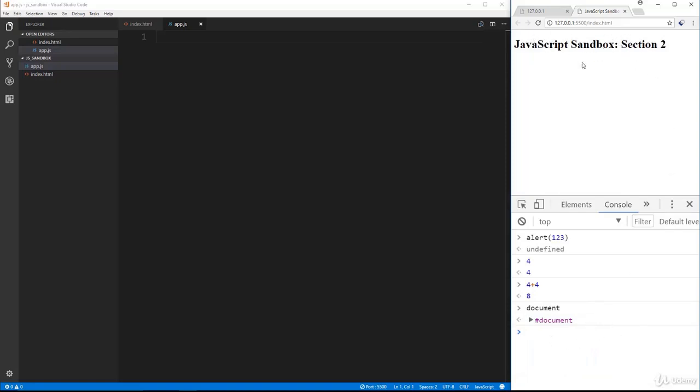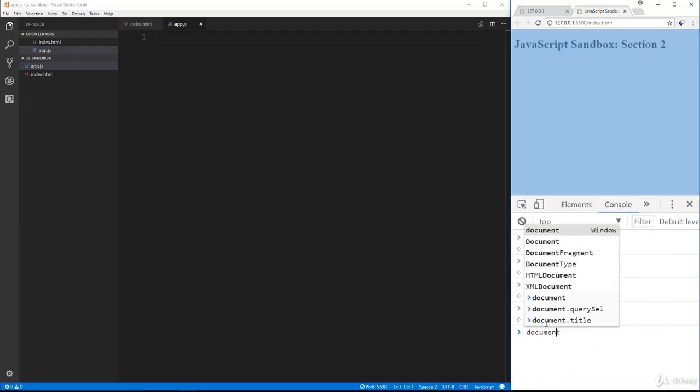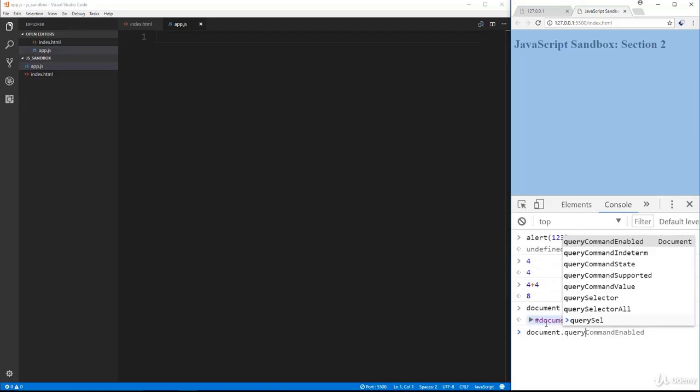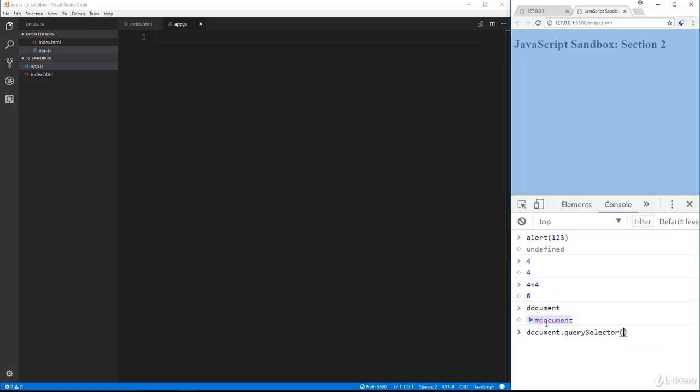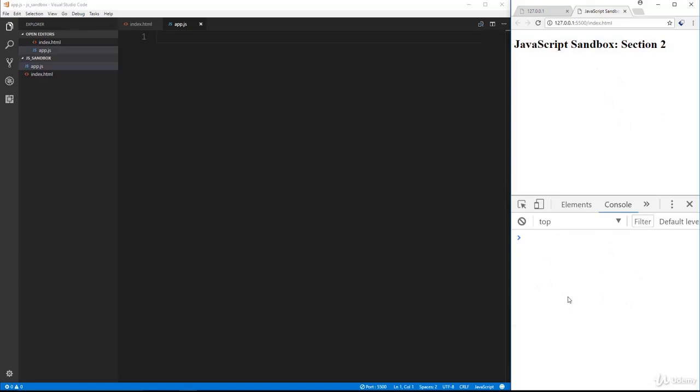If we want to select something from the DOM, we can do that from here. So we have this H1, and if we wanted to select that, we could use document dot query selector and pass in an H1, and we could do something like dot style dot color equals red, and it turns it red. Now I know that a lot of you might not know what query selector means, the style and all this, and don't worry about it. I'm just showing you that you can do pretty much anything you could do from a JavaScript file from within your console. Of course, it's not going to stick. If I reload, it goes away, but we can use it for testing, debugging, and just trying things out.